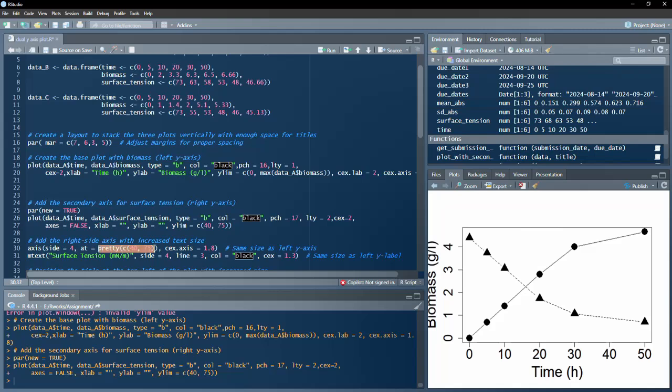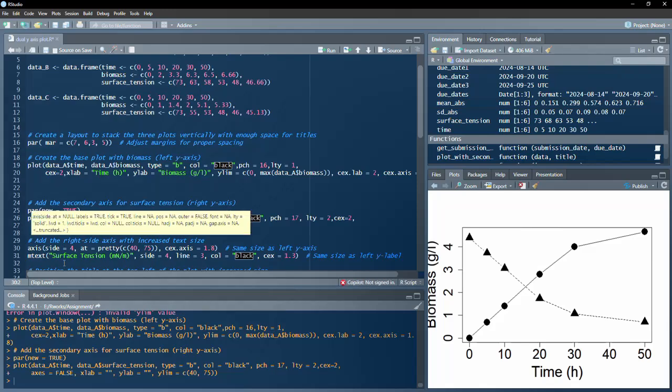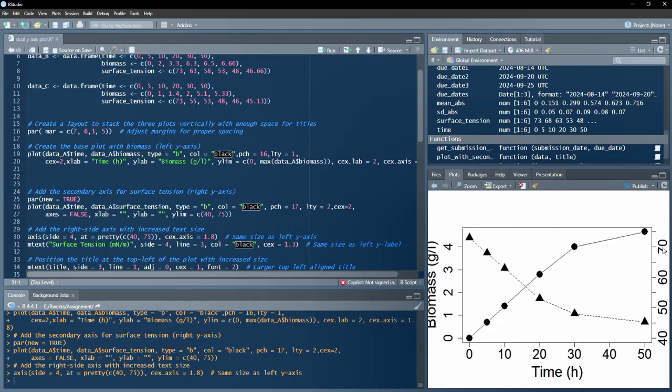Therefore, remember this code to use this pretty in bracket C is equal to 4075. This will be the limits of the right y axis, and Cx axis 1.8 is to maintain the size of this. And we'll run that, and this text size is there because of that, and it's similar to other text sizes used. And this is the scale for the y axis now, and we have the y axis.